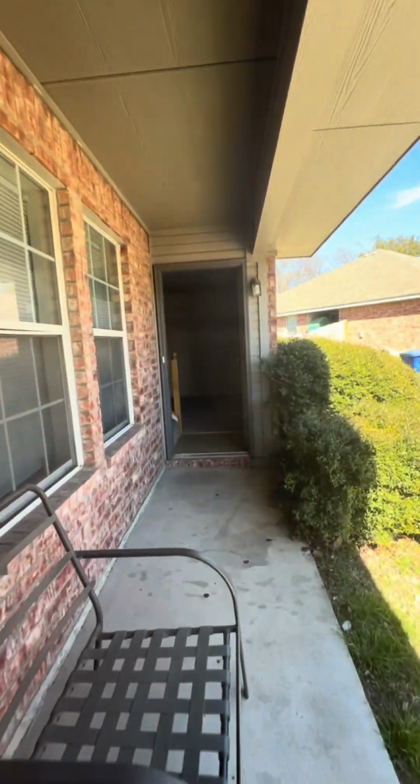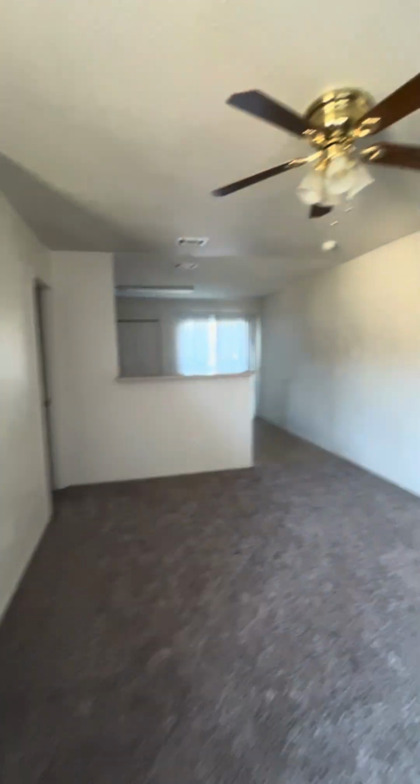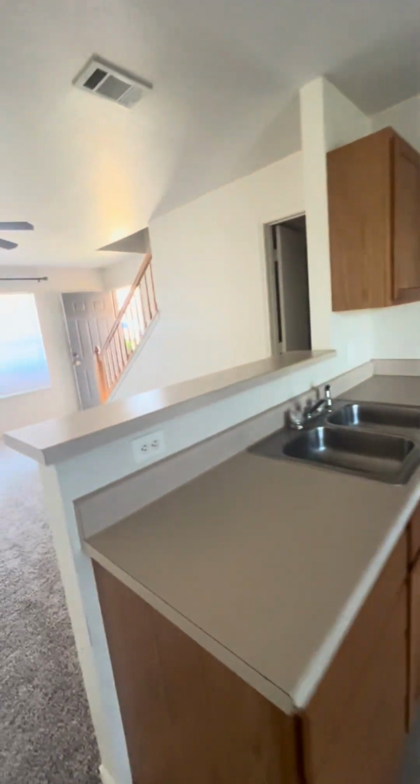All right, I'm gonna take a quick tour of the next property, or the next unit. Okay, just like expected. It's a mirror image of the first one. I'm gonna do a little bit quicker walkthrough because we've got an idea of the floor plan, utility room, refrigerator, stove, dishwasher. Formica countertops, half bathroom, which I would suspect is going to be a huge selling point, even though every unit on the street has the same floor plan. Once again, air conditioner looks like it's well cared for and well maintained, serviced properly. It looks good.